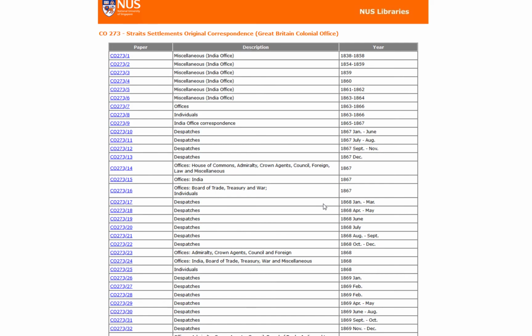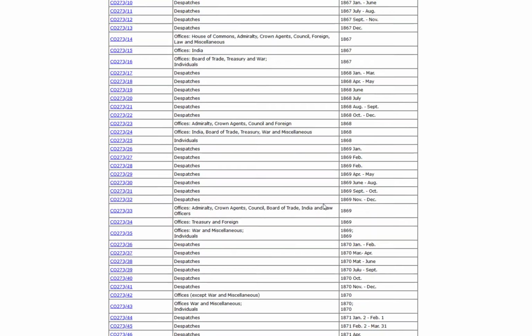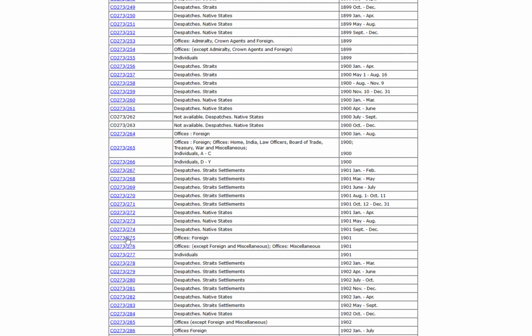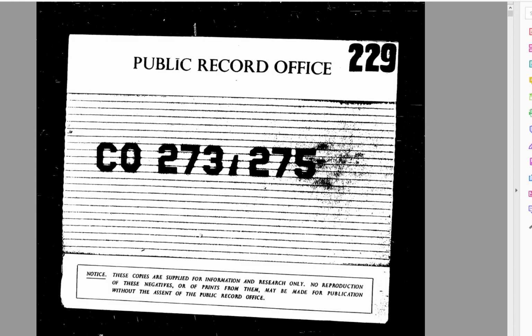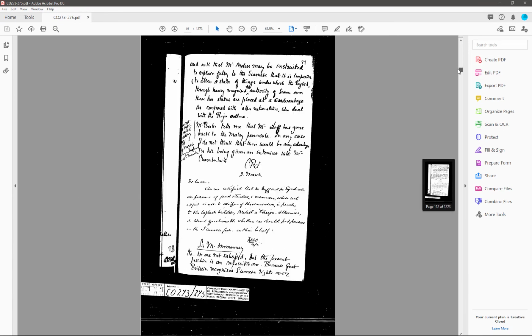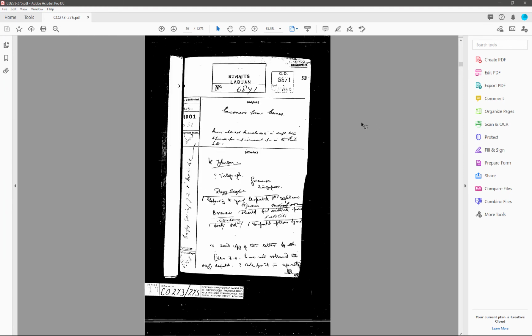For the document we wanted, it is in volume 275. Click on CO273/275 to download the PDF. Search for the document using the document number 6871. Here is the document.